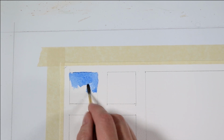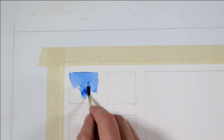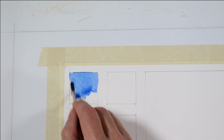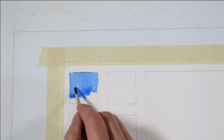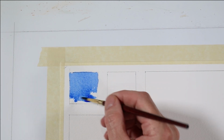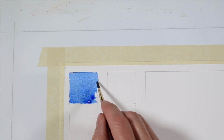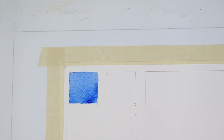And you can see I don't have a bead, so I'm using the brush to try and cover the paper, and I have to go back over the area a few times to try and get the coverage so that I can get my wash down. So this would be a less desirable approach than what we're going to do on the right side.